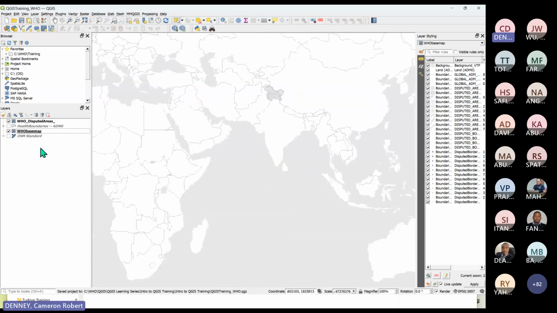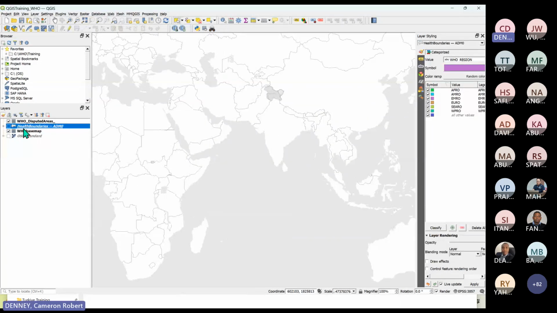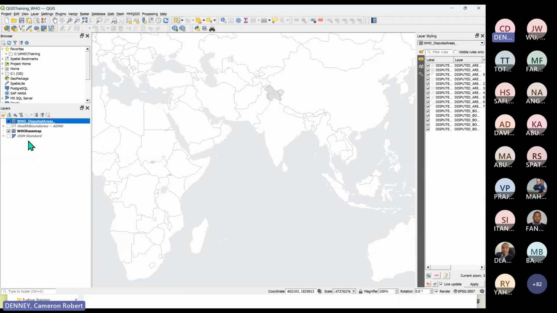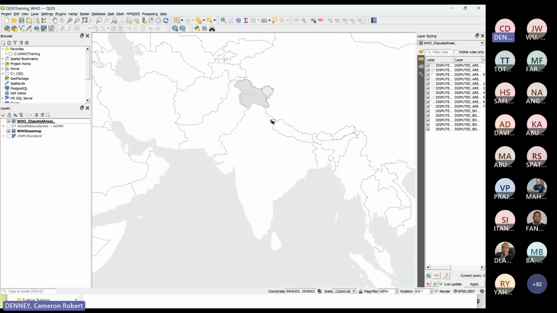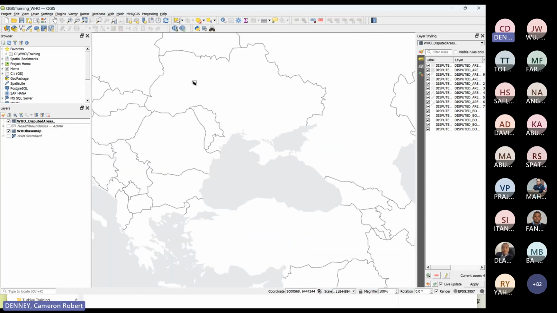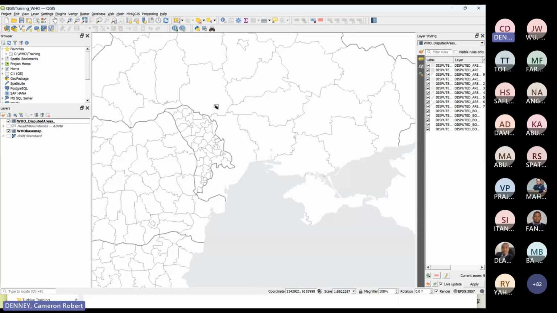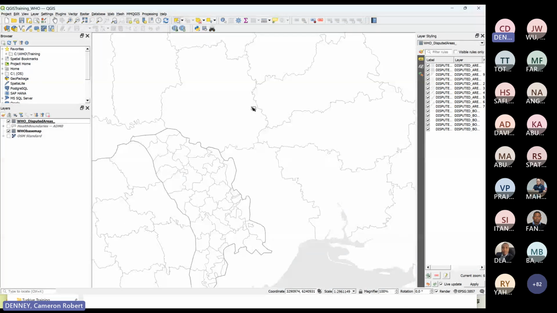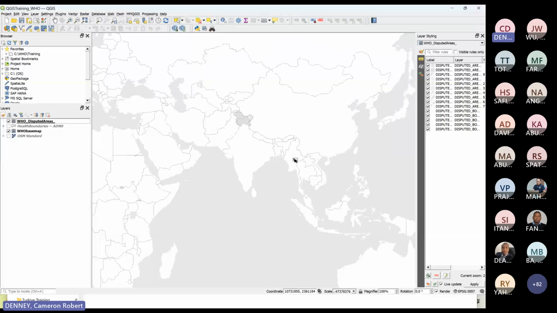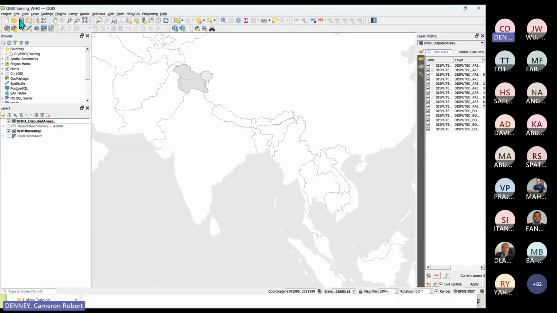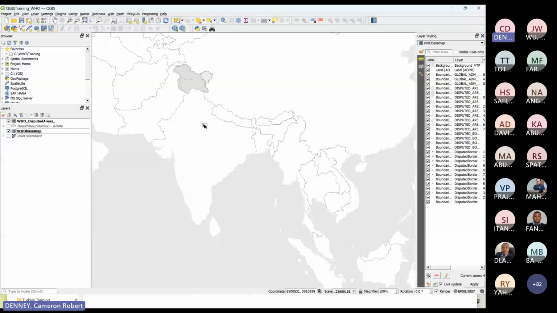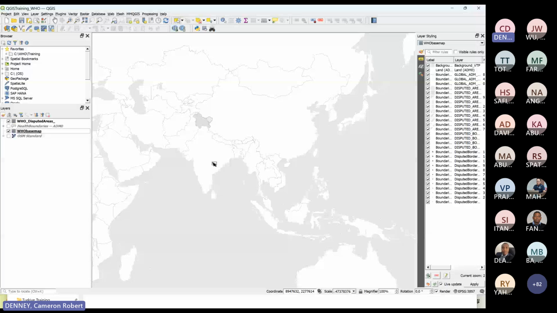And we keep these updated. The great part of this is the health boundaries we added in the beginning are data that's living on your computer right now. But these vector tile maps are pulling from the internet, so you do need an internet connection to see these. But as our team updates any boundaries or adds some new data, maybe another administrative level somewhere, or changes a new dispute that has been established in the legal department, these links will stay the same, and your maps will continue to be updated automatically.